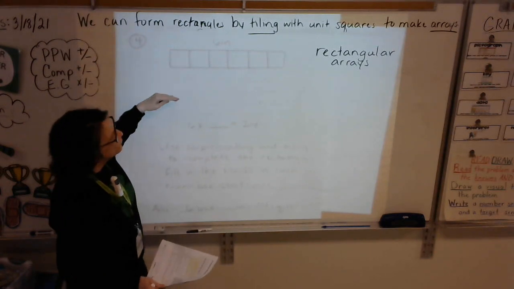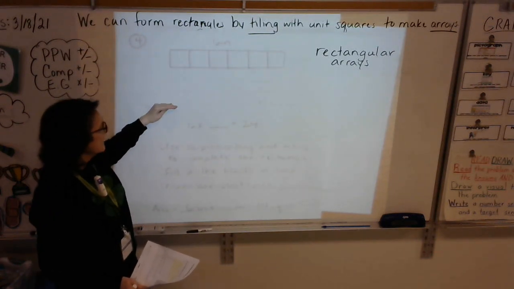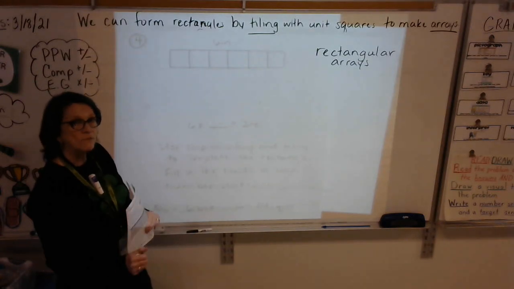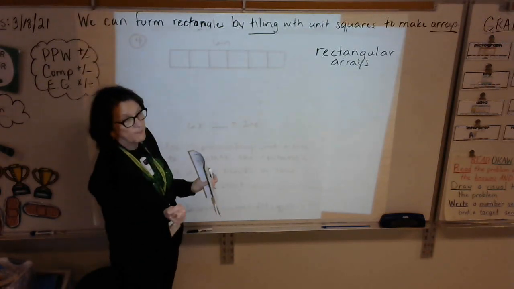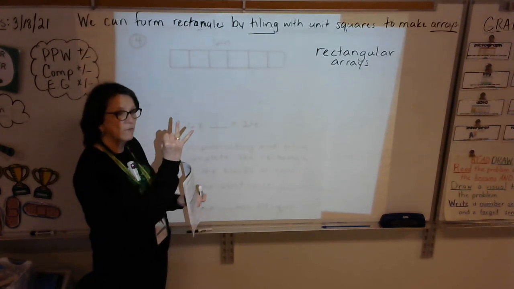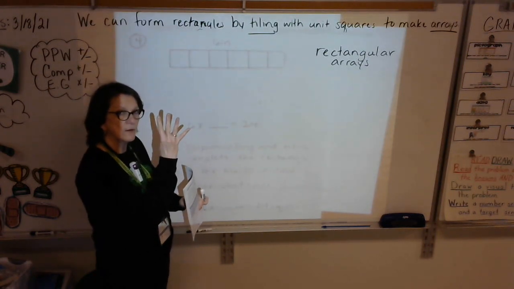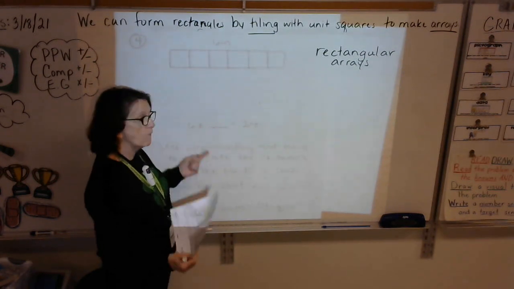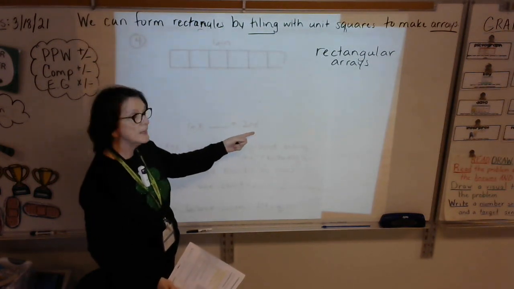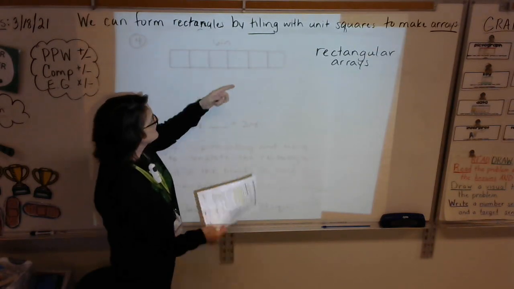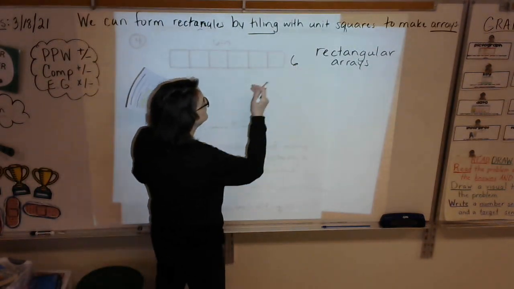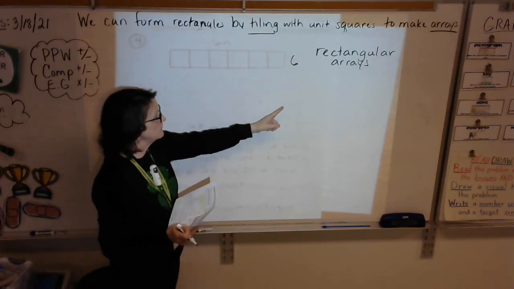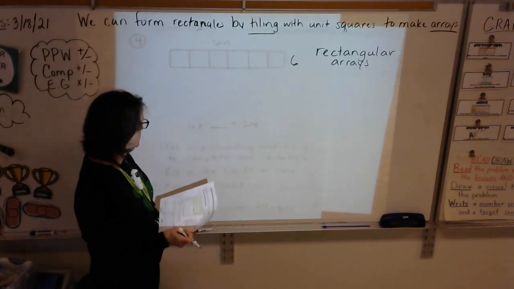Well, if we want 24 tiles in here, we have to decide what we can skip count by to get to 24. And if you think about it, you can, well, let's skip count. 6, 12, 18, 24. You're going to need to skip count by 6 4 times in order to get to 24. What does that mean? That means if this is 6, you're going to have to continue to add rows of 6 until you get to 24 and show your skip count.